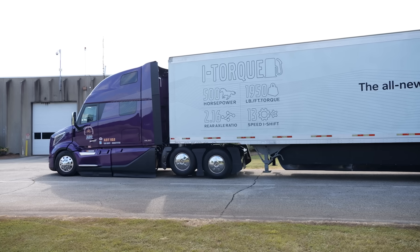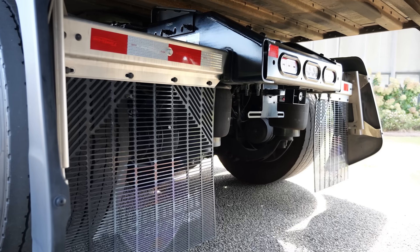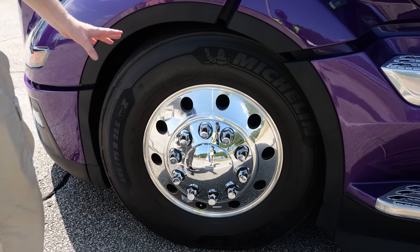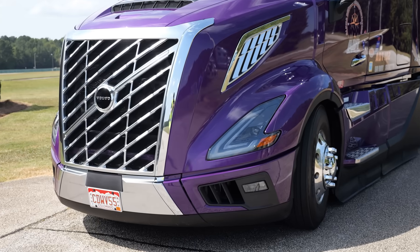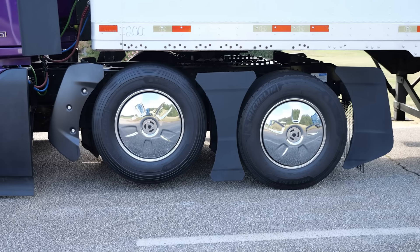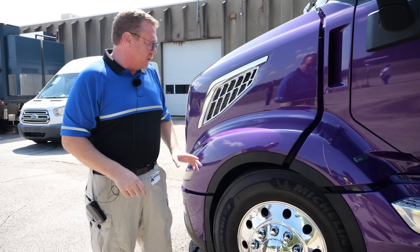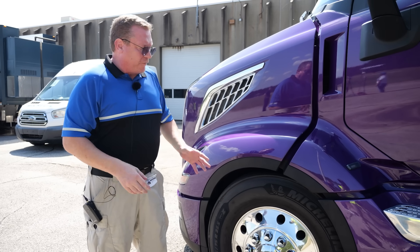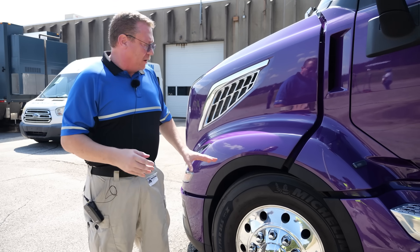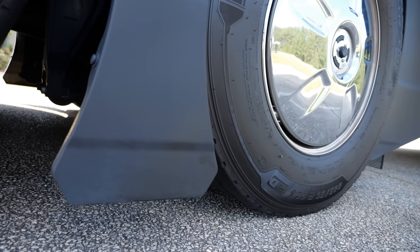Joel says the key to the truck's lift axle performance lies in its midship placement, combined with a high-capacity front axle and weight-biasing suspension. We have a 14,600-pound rated steer axle, and we have to have that high rating because I have a weight-biasing suspension with a lift axle midship. That means we optimize the weight that goes to the steer axle and the drive axle. When we optimize weight up front, it improves ride and handling, especially when it's wet or in the snow. So we go midship here — this is the lift axle, and you can see it's off the ground right now.